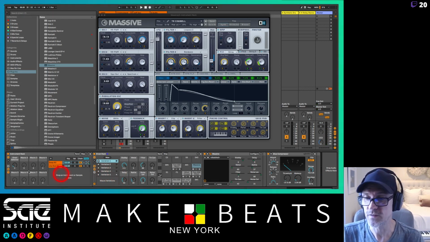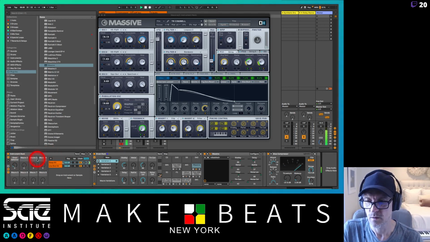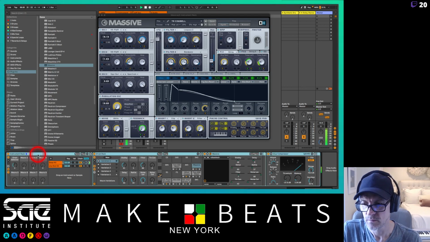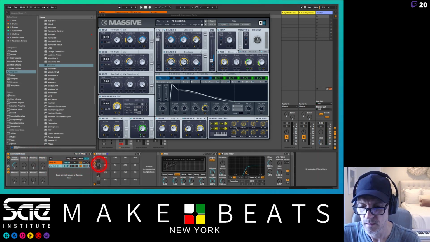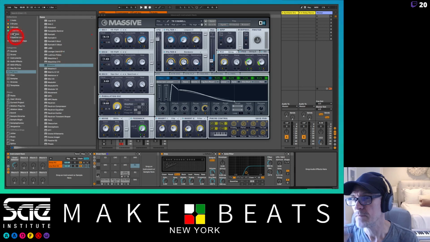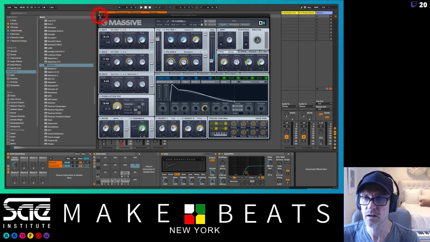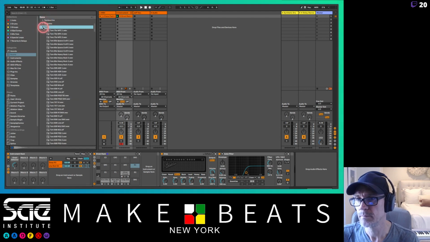Now, if I want to save this drum kit, remember I can go back and forth with my chain selector. So I hit that, and then I go over here. Maybe on this chain here, I have a tom drum that's in there. I just have to click down here to get back to where I am. So I had a sound on B1. It was playing B1. And maybe I don't want to have another massive in here. So I can go over here to my drums, click on the tom.